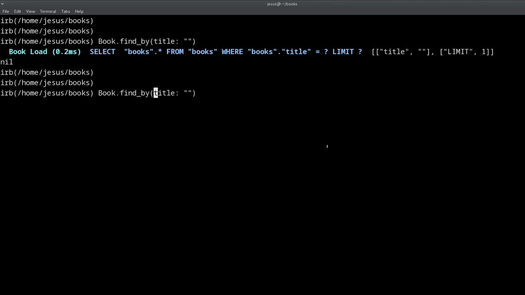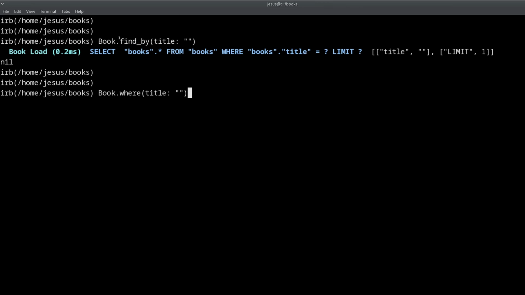Now, there is another way to do this, which is where. Okay? But where does the same thing. It looks for some kind of entry, some data in your database, matching these attributes, this query, this is called a database query, and it gives you the result. But there's a difference, right? While the syntax is very similar, the difference is what happens with the result.